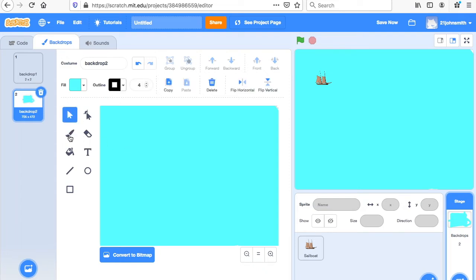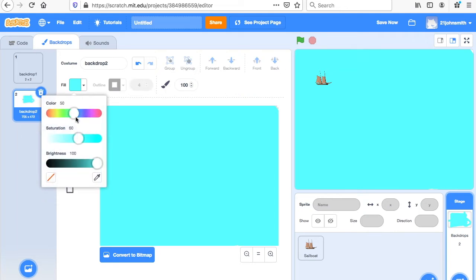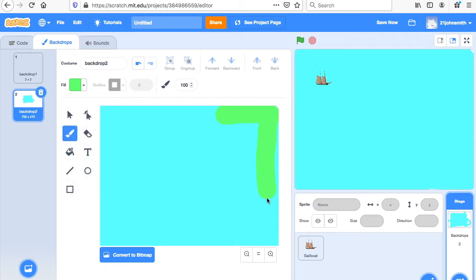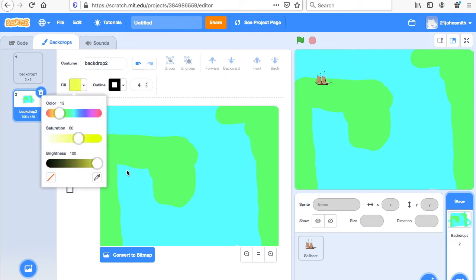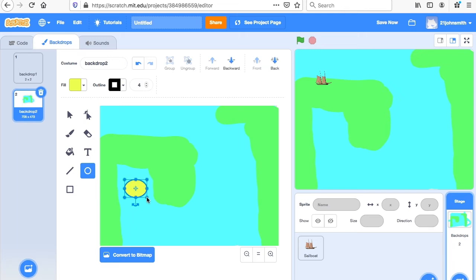Next thing I want to do is make some land. So I make a paintbrush, and I'm going to go to green, a green land. Then over here, maybe make a little land like this. Nice little land like this. Over here, I'm going to make this little land over here. Nice little ocean and land here, and I make a land over here. Okay, now I got to make my treasure. So I'm going to click on a circle, and I make the treasure like this, and I make a circle right in here for my treasure. Okay, so now we got our little boat, we got our island, and we got our treasure.